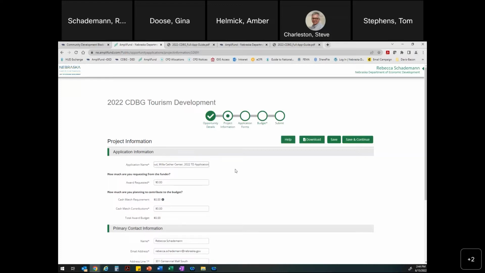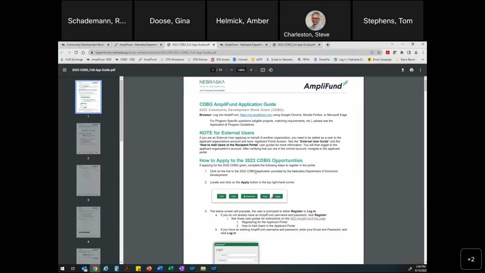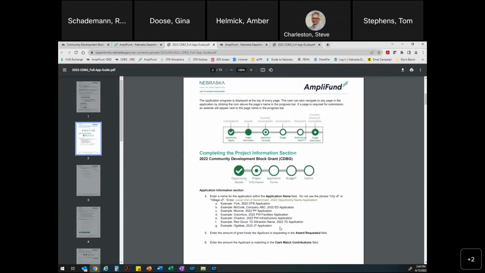We do have guidance on the application name within our instructions here. If you are applying for any of the categories, I did include examples of application names. This helps us when we are downloading materials from your application. They come down with these file names, so it's a little easier for us to quickly identify which project we're reviewing and ensure that all the components are there. So we would appreciate it if you follow a similar naming structure.